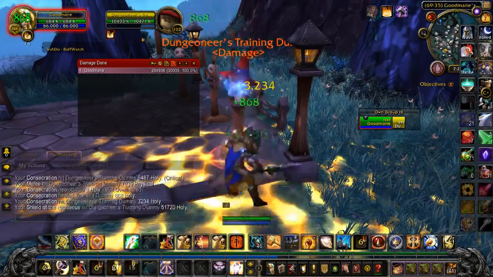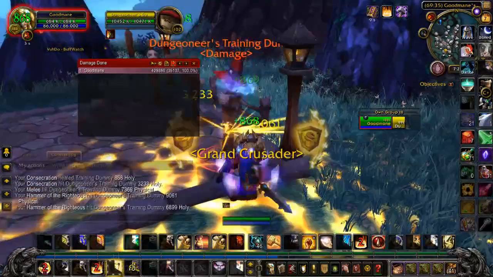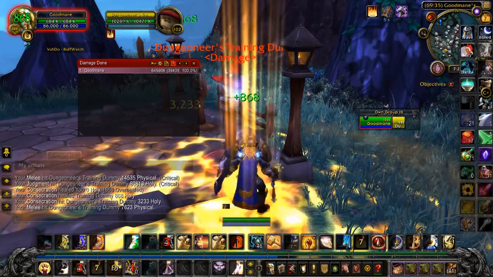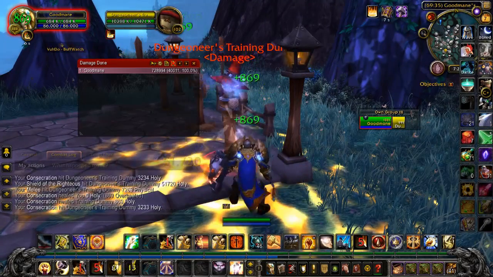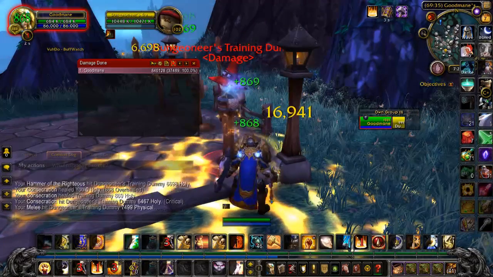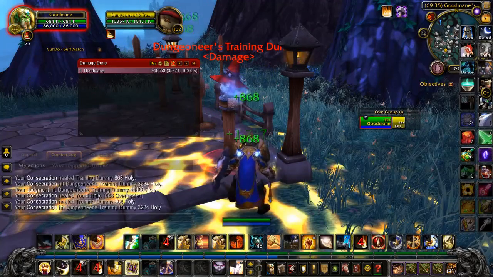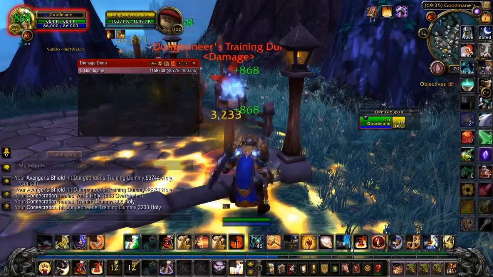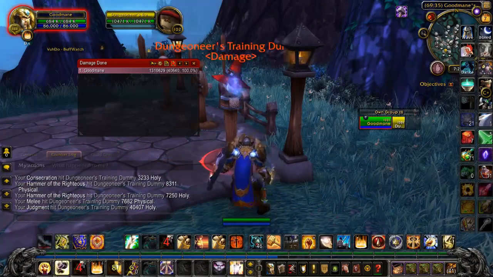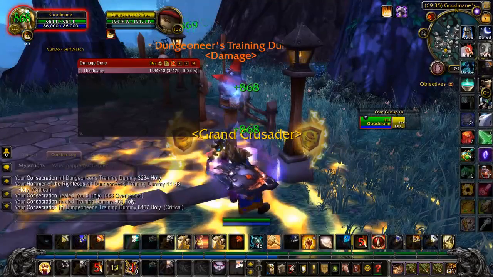Whoops. We don't need Light of the Protector. Oh, mid 30s, high 30s. Hey, that procced. Look at that. 40s, easily high 30s, 40s. When Blizzard said they wanted to buff tank damage, they meant it. I don't think active mitigation is as much of a thing as it used to be. Look at this, 42,000. I'm having an easier time cracking 40,000 DPS as the so-called tank spec.